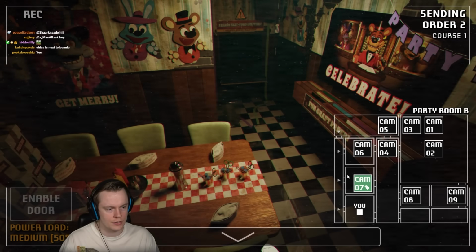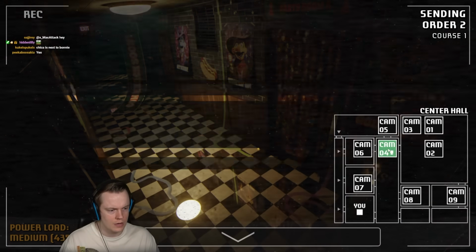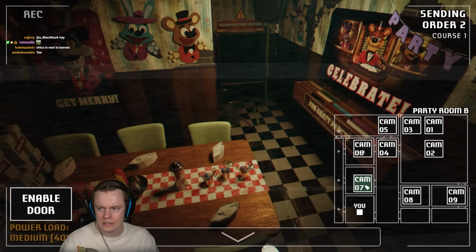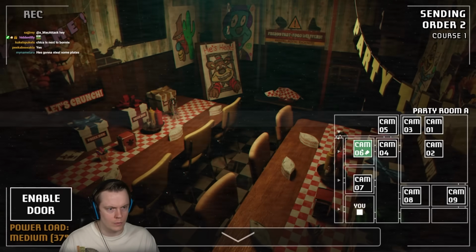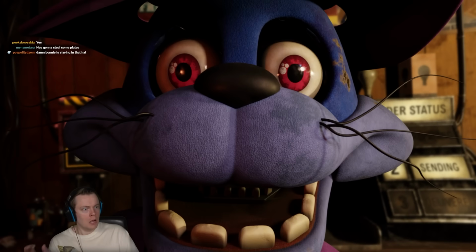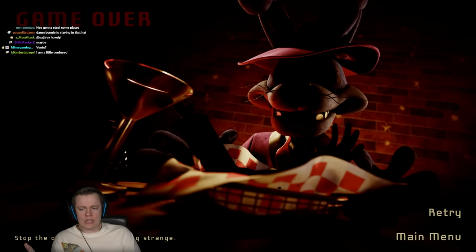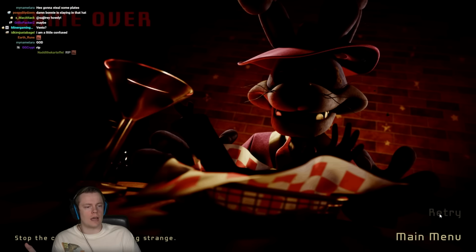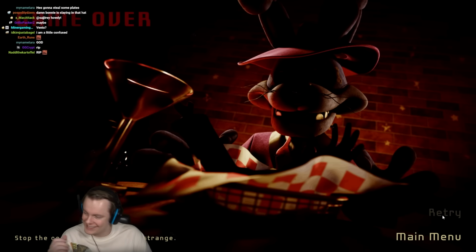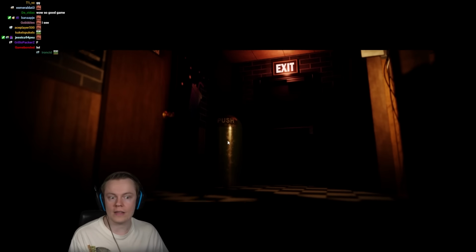Yeah, I should probably do that because the power load is getting too high. You left. I don't know if that's good. Am I dying? What? I thought something came through the fence there. What the fuck? Stop the conveyor if it's acting strange! Okay, there's someone, one of the animatronics got into the conveyor and I should've... There was a red dot on the screen.